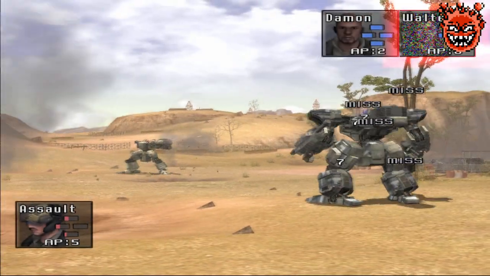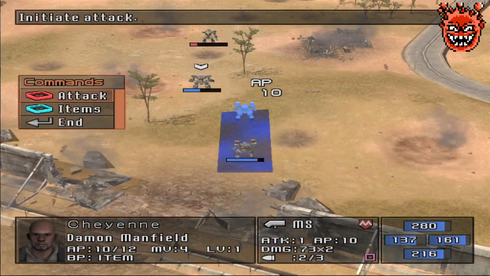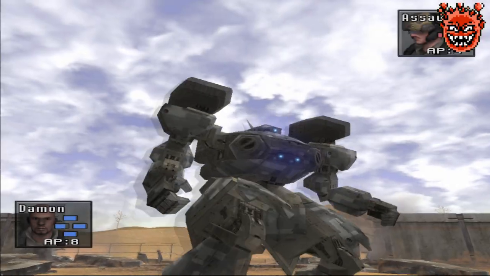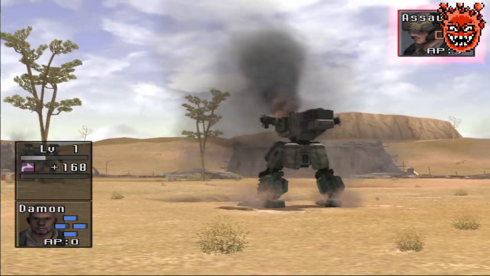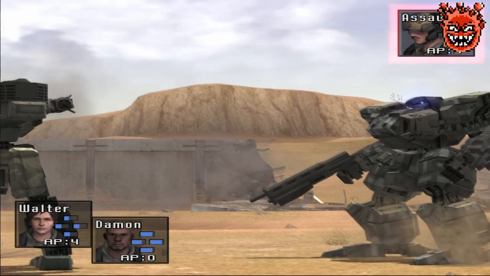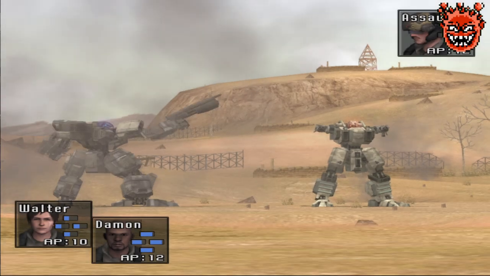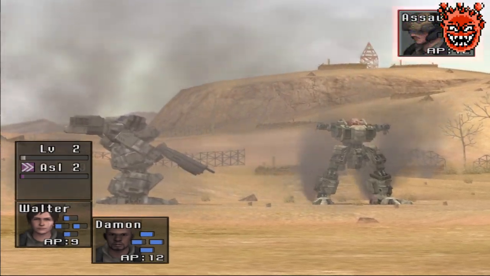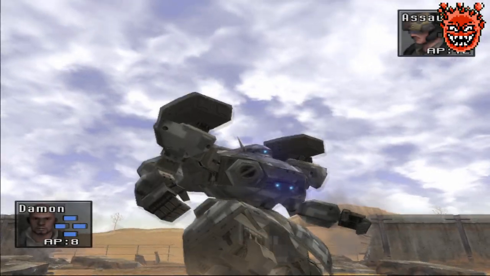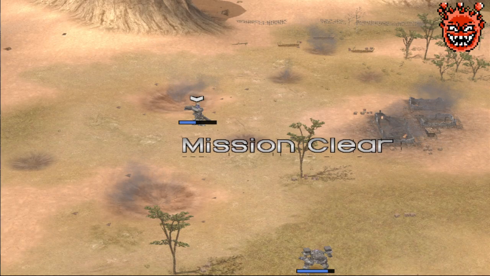I thought we blew up this machine gun. Nice, I think we've disabled him. Yep. Alright, Damon will finish him off. So that was mission number one.